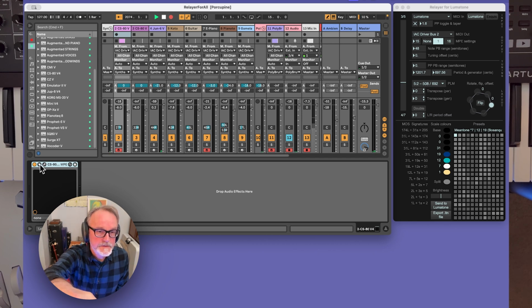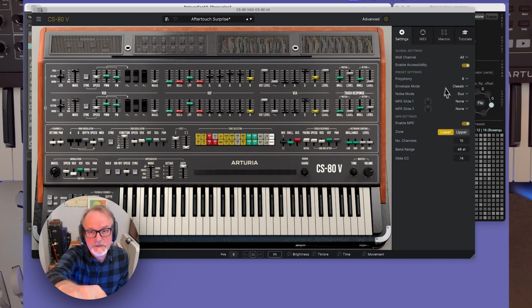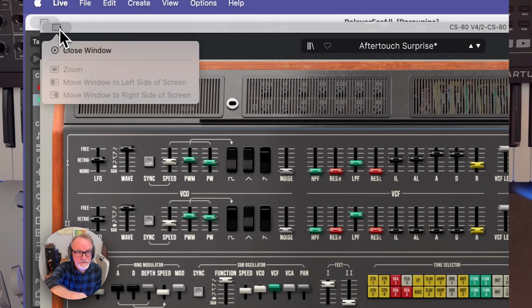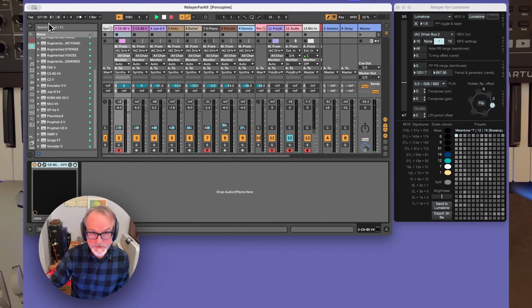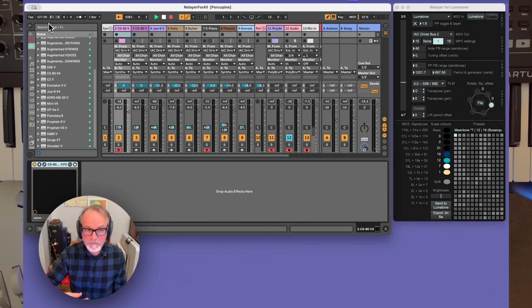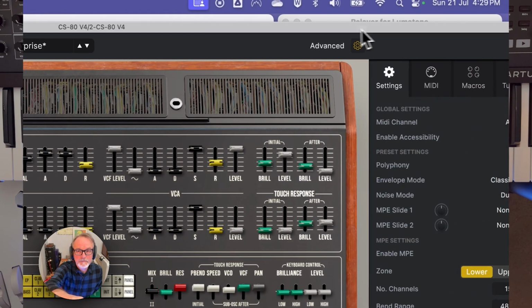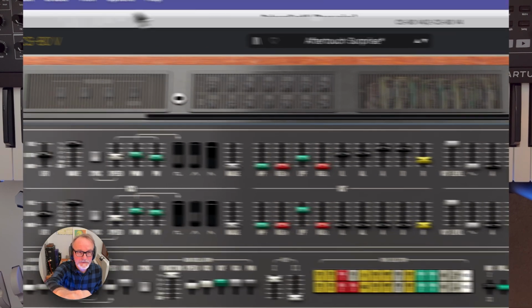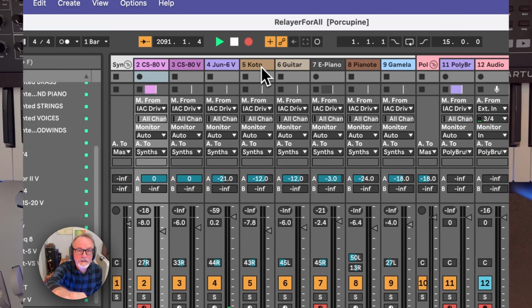The other thing you need to do is when you go to the synth, these Arturia synths at least, you need to ensure that enable MPE is also ticked. One slight quirk I've found with the Arturia synths is that if you close down an Ableton session and then reopen it, you need to go back into the synth. And even though MPE will be enabled, you need to turn it off and then turn it on again. That's only with the Arturia synths that I found that to be an issue.